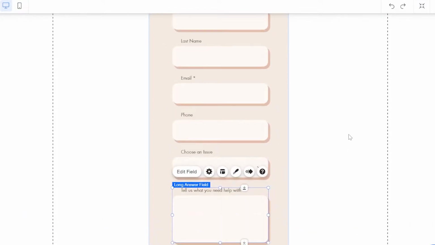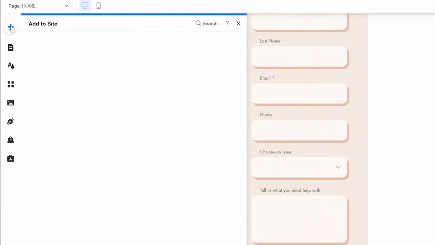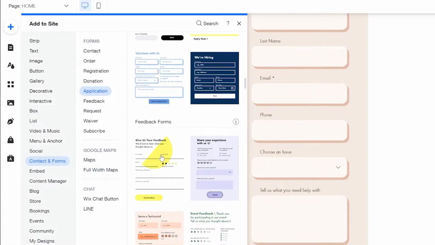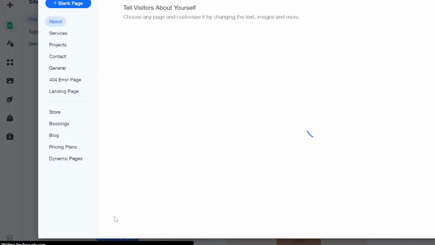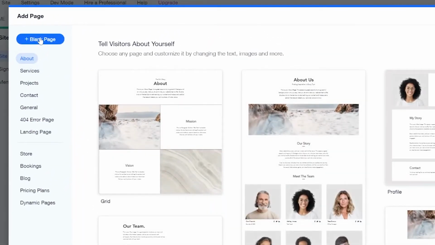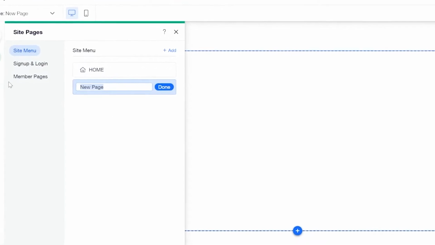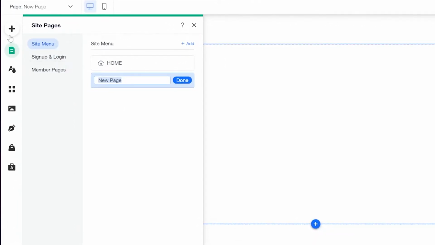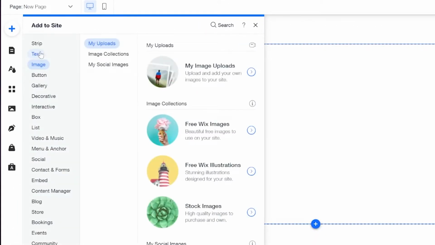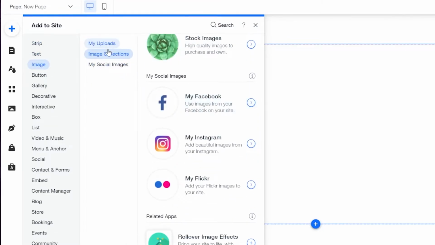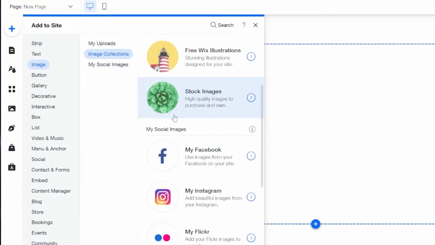Then for the next page, what we're going to do is click on add and then let's click on add page and then click on blank page. Once you're here, simply go to add right here and search for image. You need to look for images that are, let's say, for example, related to your sales funnel.